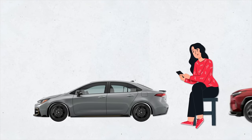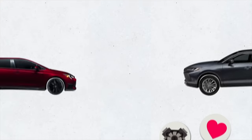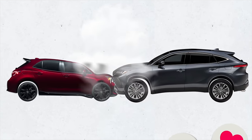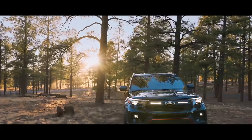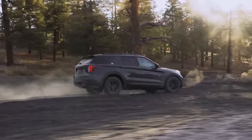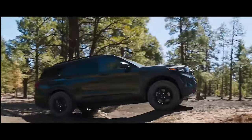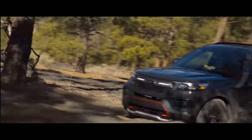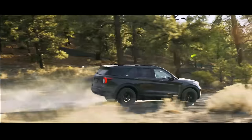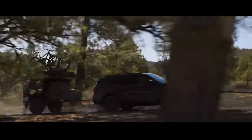Many consumers who consider buying an SUV point to its power, large size, and greater safety. Imagine a collision between an SUV and a small hatchback — the SUV is more likely to suffer less damage. On top of that, the SUV rides high with ground clearance that gives the driver a good view of the road ahead while enabling easy off-road travel. The larger volume of cargo space makes it practical and comfortable for everyone and everything inside, making it an ideal vehicle for commuters who value comfort, style, outdoor activities, and adventure.